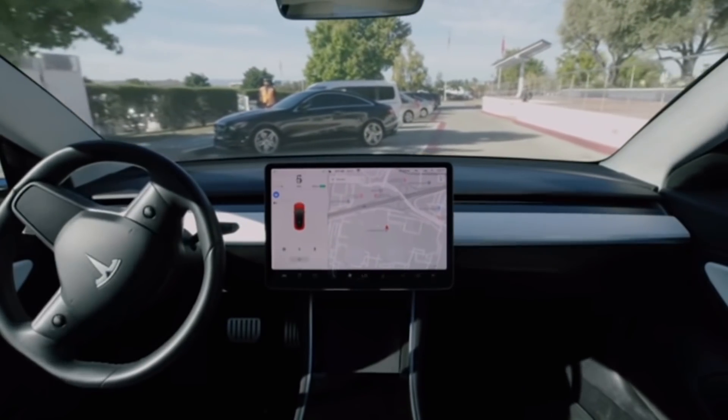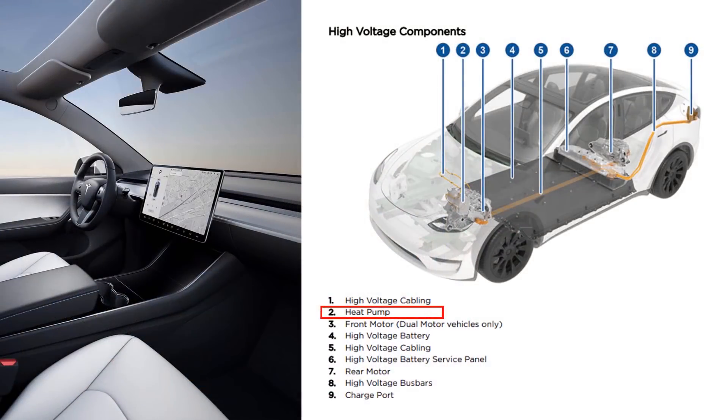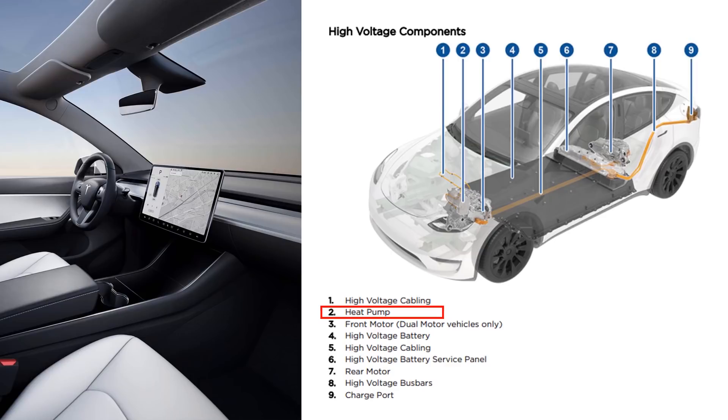One of the biggest advantages to owning a Tesla over a Kona or any other EV is that Teslas are able to receive over-the-air updates and improve their software. Tesla is constantly rolling out new updates and adding great new features — recently adding things like Sentry Mode and Dash Cam through these updates. One other really important thing to point out about the Model Y is that it has a heat pump instead of the standard resistive heating system found in the Kona EV, which will definitely lead to a lot less range loss in the cold and wintry months.